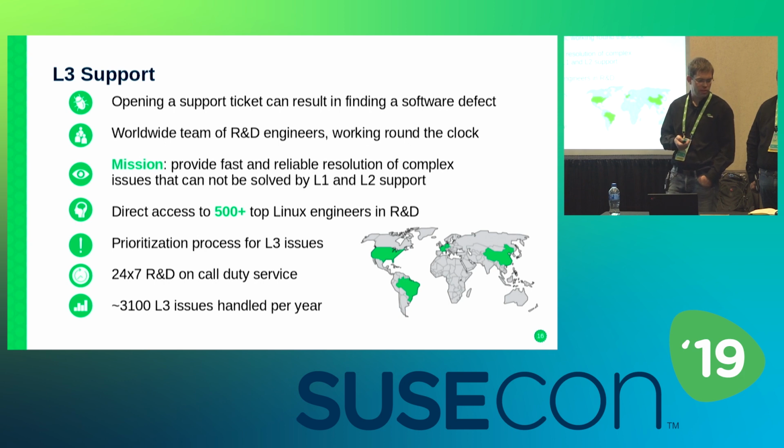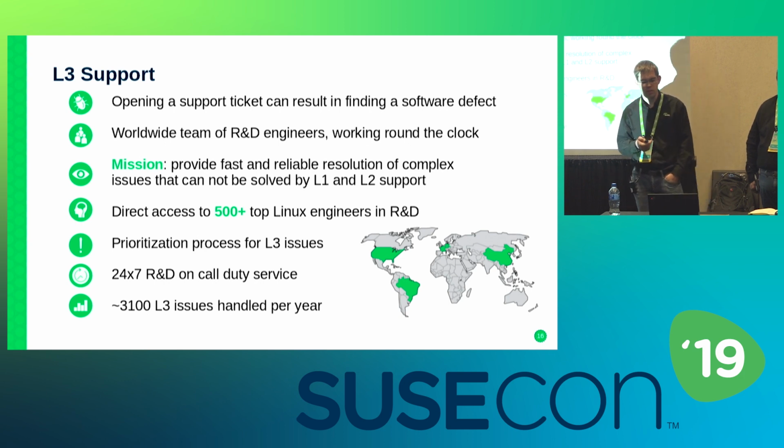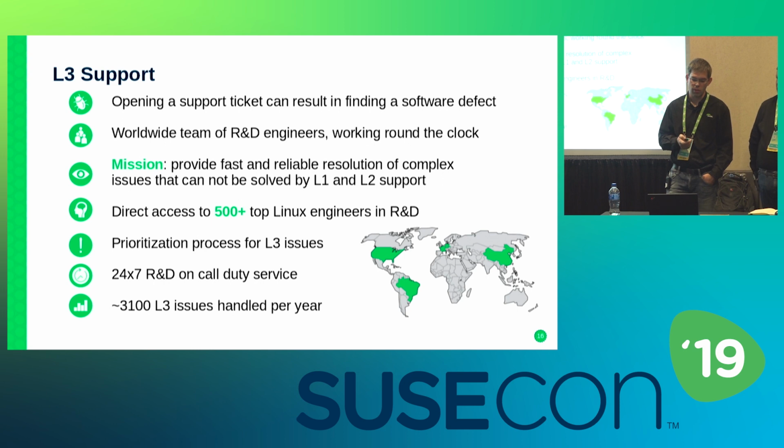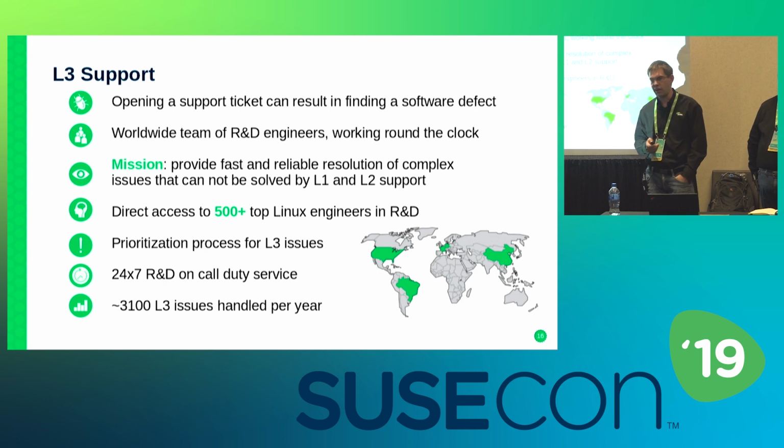Similar to what Lynn said about the volume of service incidents, in case you are wondering what was the number of L3 issues coming through L3 teams last year, it was more than 3,000, so 3,100. And this is growing, hopefully not because the software gets more buggy, but because the scope is getting larger, the customer base is growing, and it's growing pretty fast.